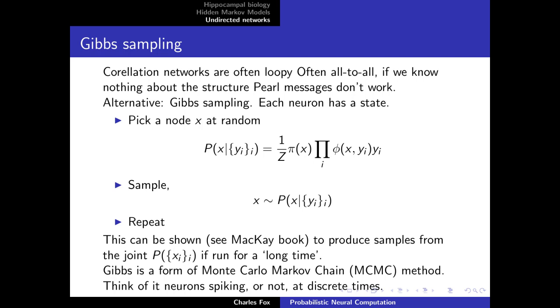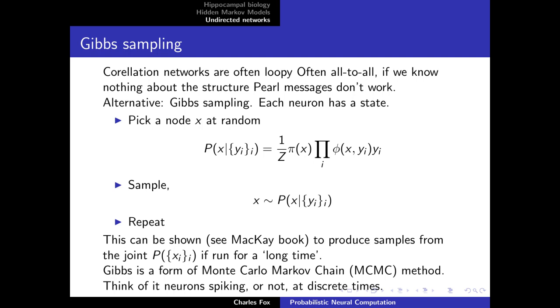And again, this is an inference algorithm rather than a network, so you could run this algorithm on a directed network. When you do inference, you always take your favorite kind of network and your favorite algorithm and you put them together in combinations. So this is the Gibbs sampling algorithm. And it's especially useful in very loopy networks when the Pearl algorithm has just fallen over and died.